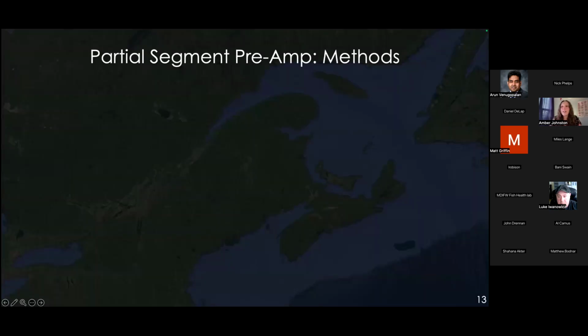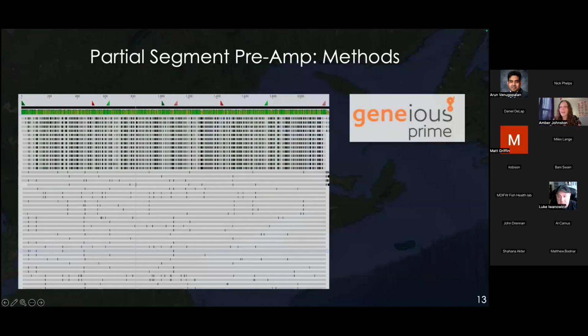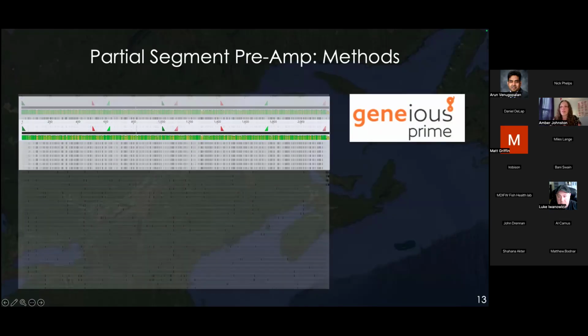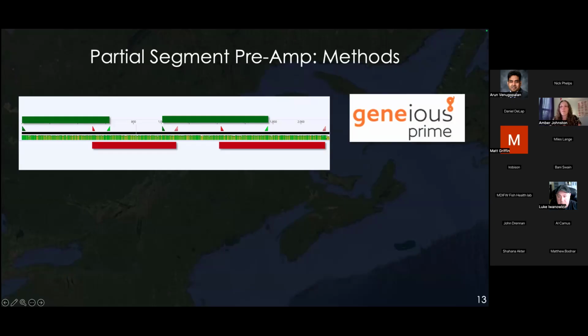All right, so while it would have been nice if that would have worked, after little to no success with the first 4 segments that we tried, we adapted and redirected. So moving into the partial segment approach, I similarly created my alignments, and using the consensus sequence as a guide, I created 2 to 4 primer pairs per segment that tiled their way through the whole sequence. The goal being to pool the primers that capture fragments A and C, pool the primers that capture fragments B and D, run those amplification reactions separately, and pool the whole amplified genome before library preparation.